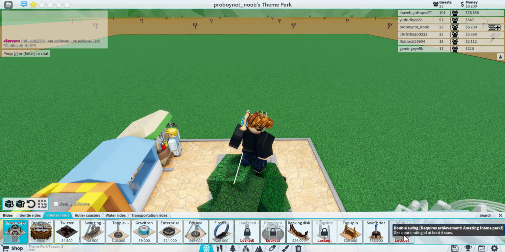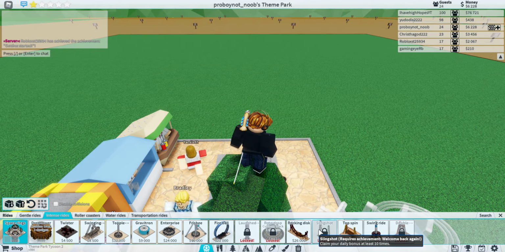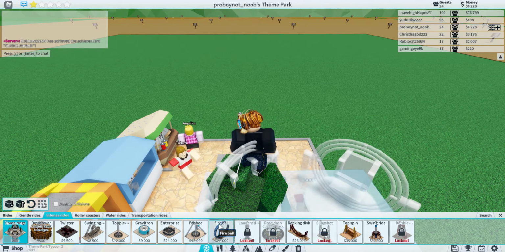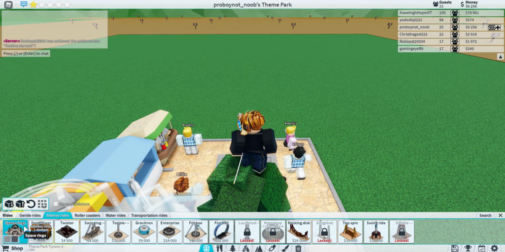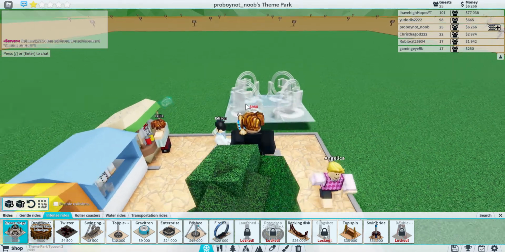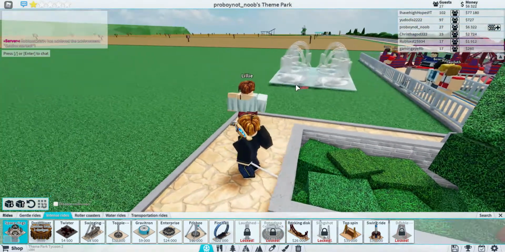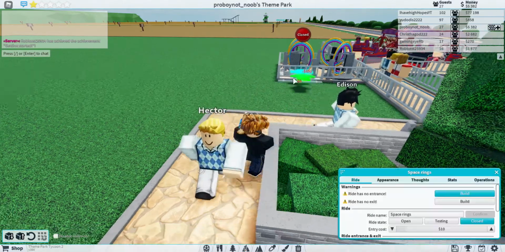Let's see. Oh, at least 4 stars? Claim your. Oh god, okay. Requires amazing. How much is this? 200! What the heck? Alright, I guess we're buying some space rings, okay? Now, this looks like a pretty intense ride in real life. I don't think they have this ride in real life, though.